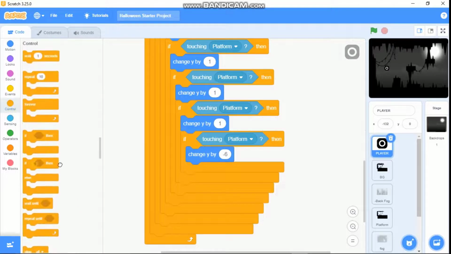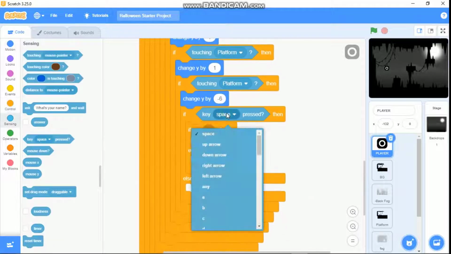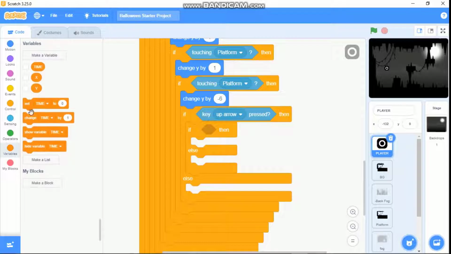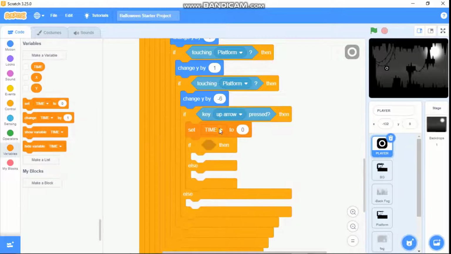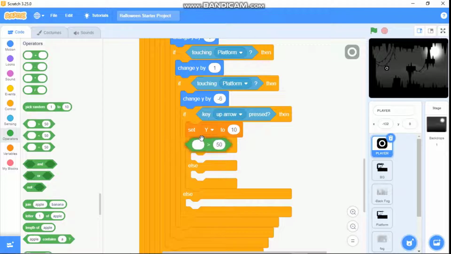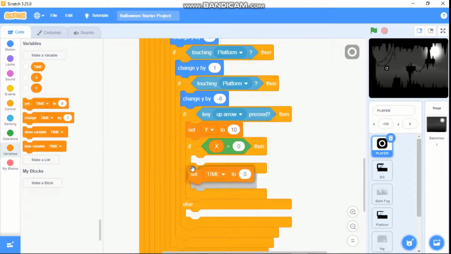Now grab an if else statement and another if else statement. If key up arrow pressed, we need to set our Y to 10. And if our X is greater than 0, we need to set X to -10.